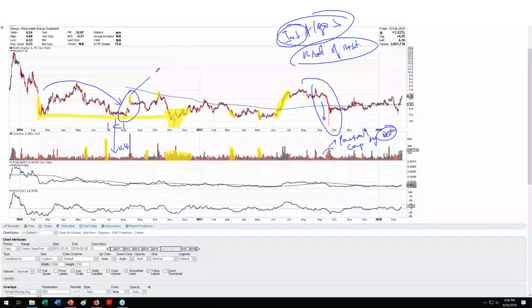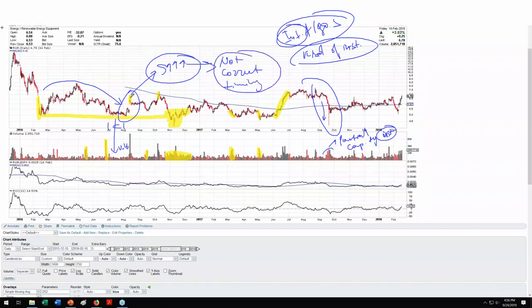The rally happens, and this bar shows us that there is still a lot of supply. And that tells us that this is not the correct timing. Supply is still present, and therefore there's going to be a retest of the support. To confirm that, supply comes later on in smaller quantities than the one that we had here on this spike, but after the upthrust, the price comes back.